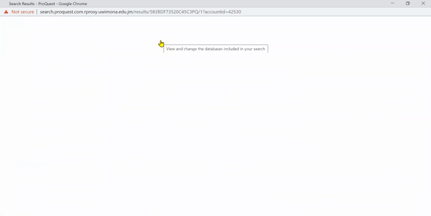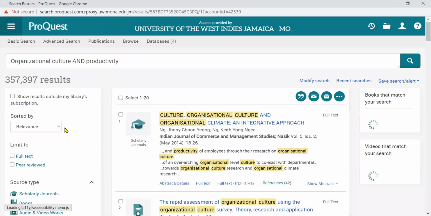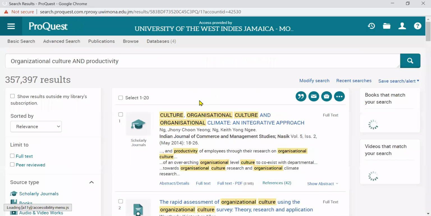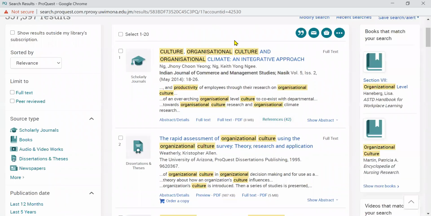I'm not understanding that. All right. So what is on the here? Here narrows what is here. This is the entirety of our search results. Whatever we click on this side limits what is presented to us on this side. I see. Okay. So what we got back from our search results are both full text and peer reviewed.